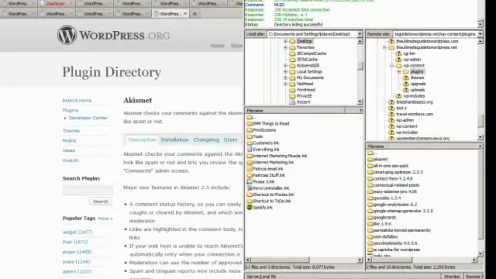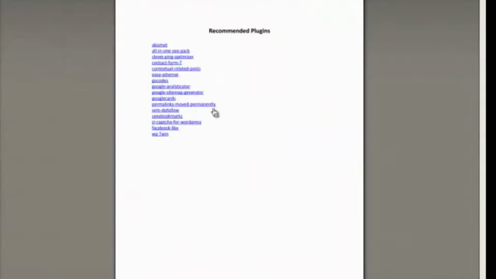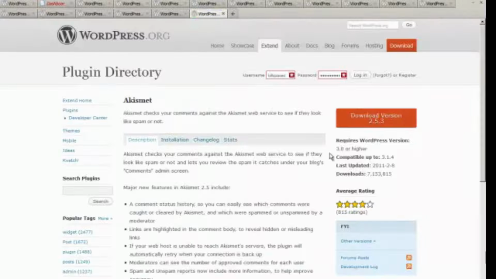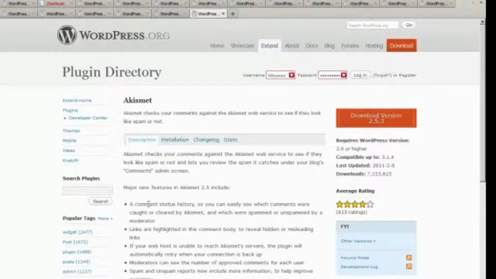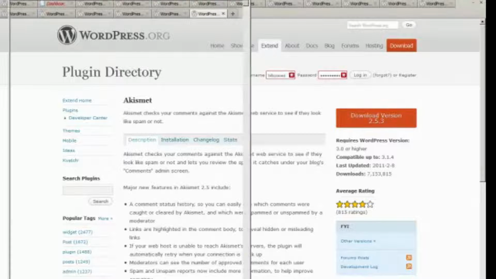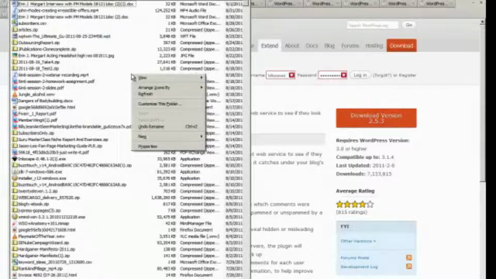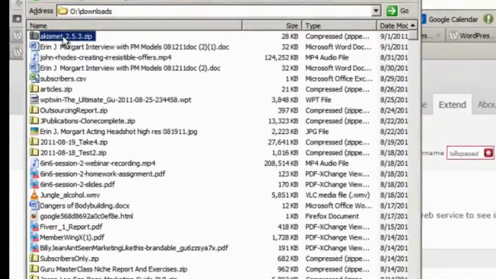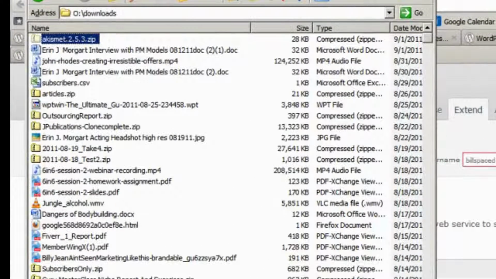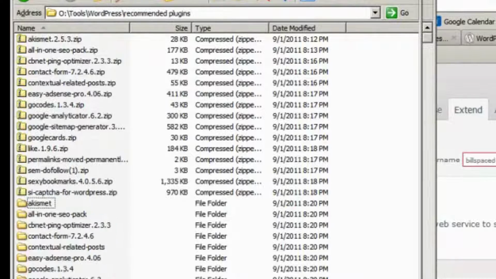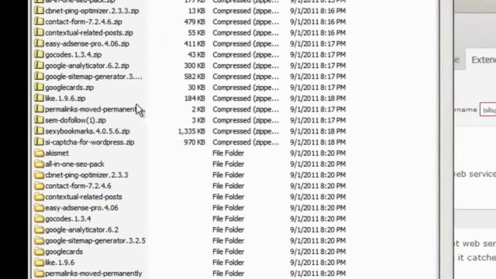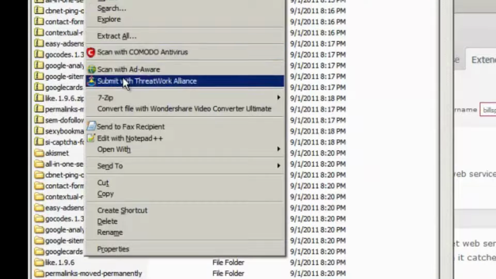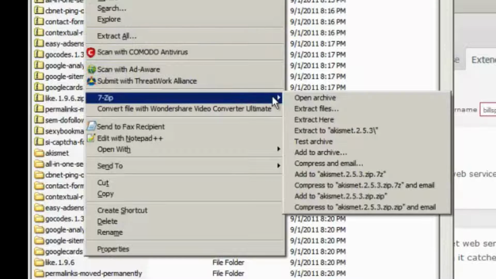You saw the 3 steps. 1, access the page, make the download, save it, go get that download. It's right here. Put it where you want it, right here, and then extract it like this.